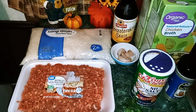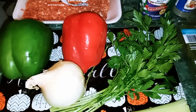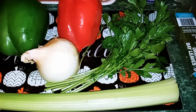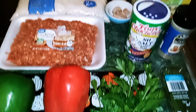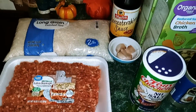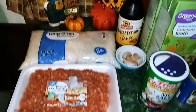The ingredients that we're going to need are 1 pound of Italian sausage, 1/4 cup of Worcestershire sauce, 1 small green bell pepper, 1 small red bell pepper, 1 small onion, 1/4 cup of chopped parsley, 1 celery stalk, 2 bay leaves, Tony Chachere's Creole seasoning, black ground pepper, 4 garlic cloves, 5 cups of chicken broth, and 1.5 cups of long grain rice.